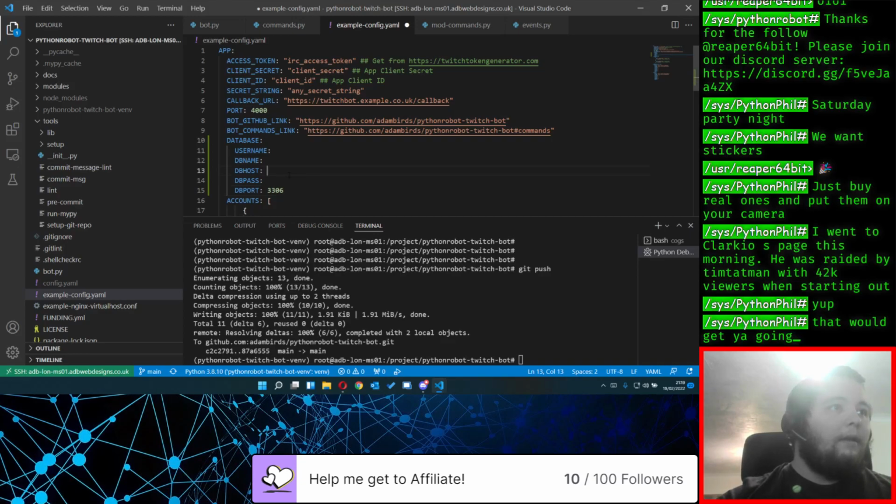That is going to be hosted on the server, so default to be localhost. I'm not bothered about sharing the DB name.